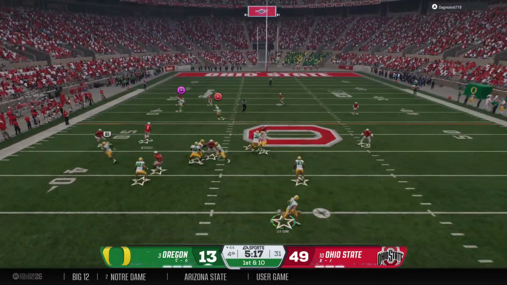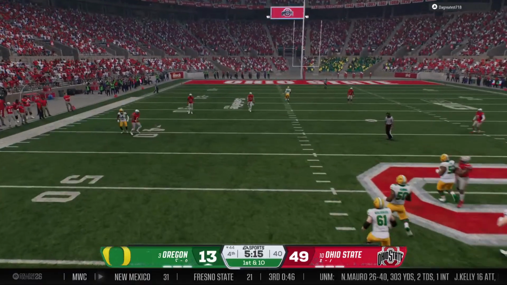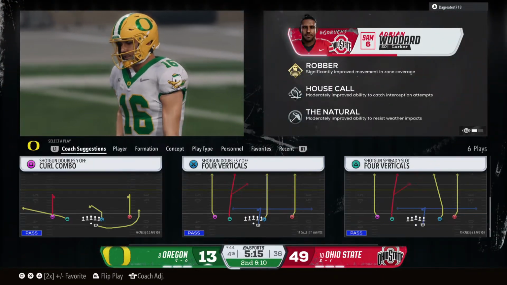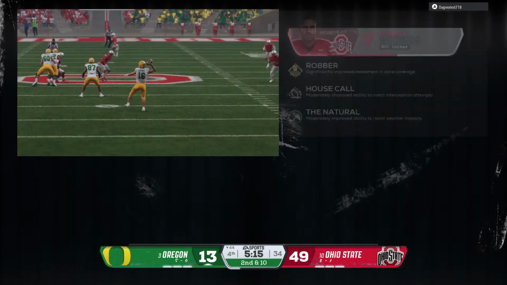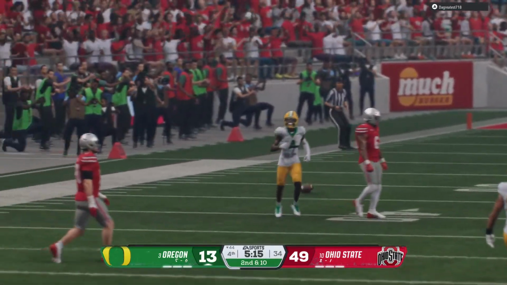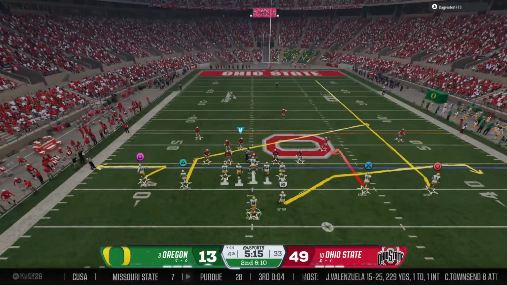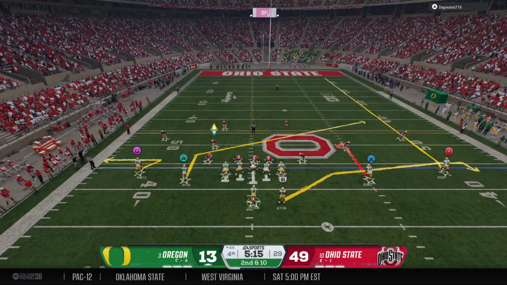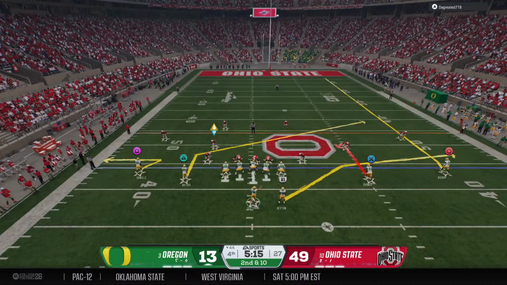On first down, it's play action. On the run here, lets it go. Not enough on that one. It falls incomplete. From the snap of the ball, it looked like he knew exactly where he wanted to go with the football. But the guy just had him blanketed, and he still tried to get the ball squeezed in there. He's got to do a better job of working through his progressions to find that open man.